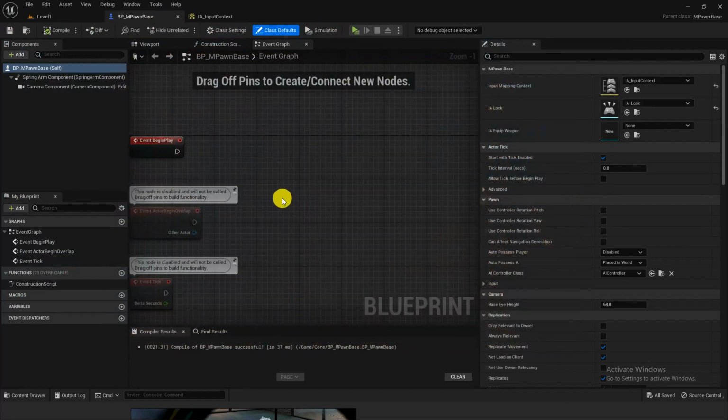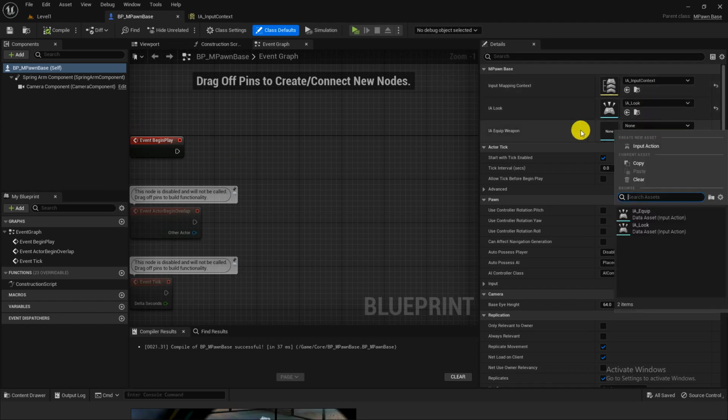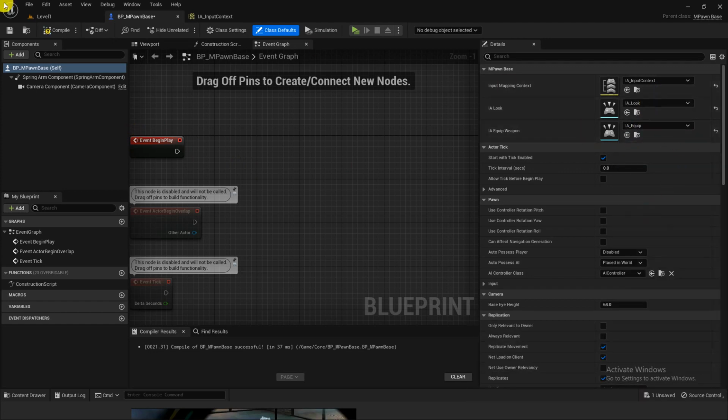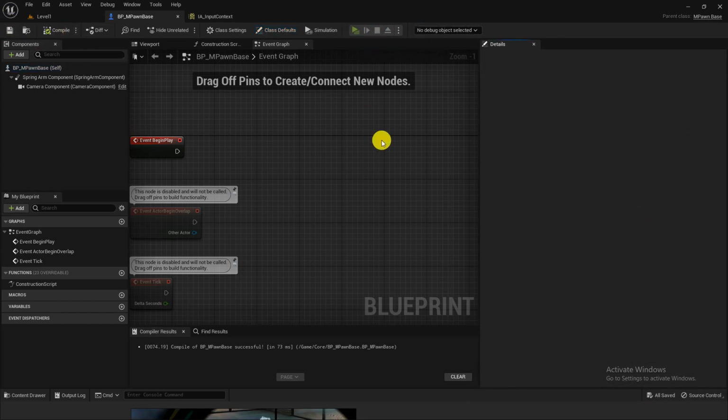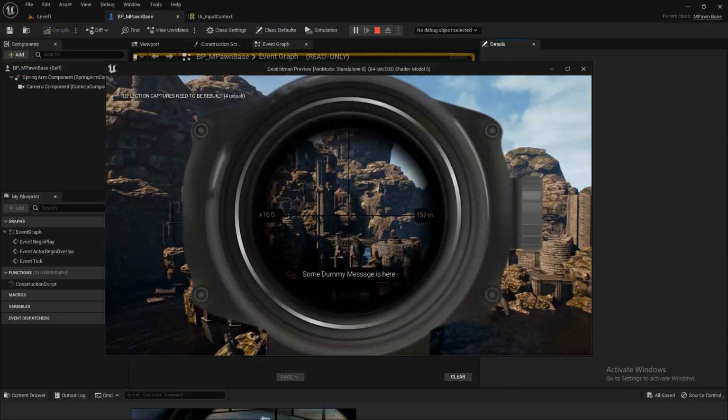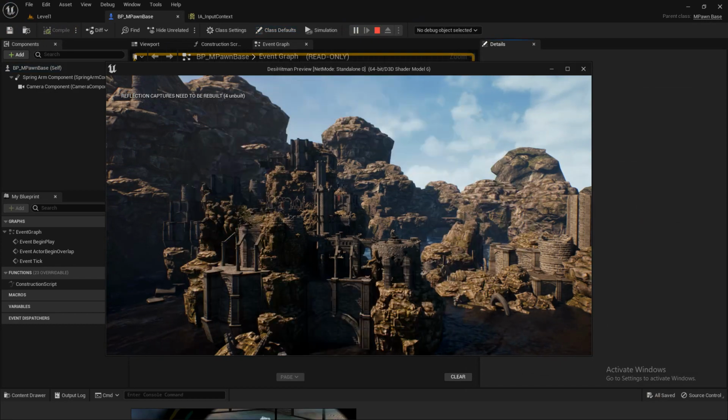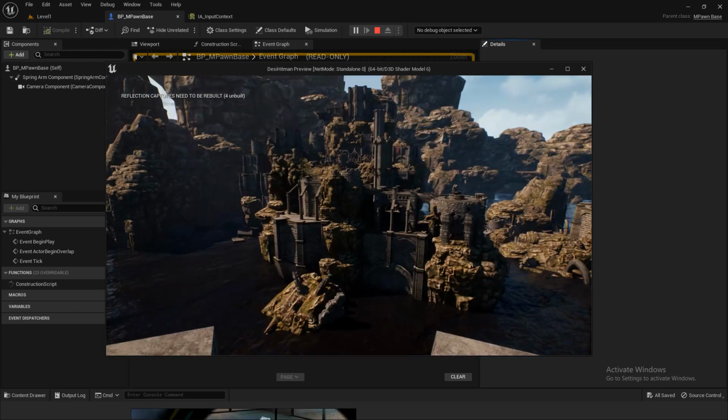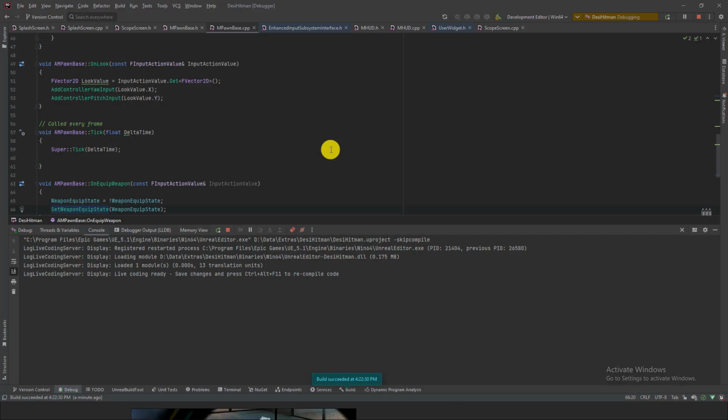Nope, it is not working. Okay, sorry, I had to pin it here. Let's try. Okay, something is messy, but this is working somewhat.